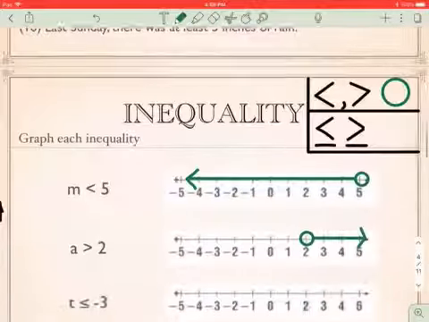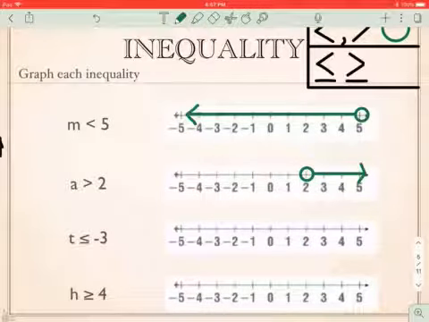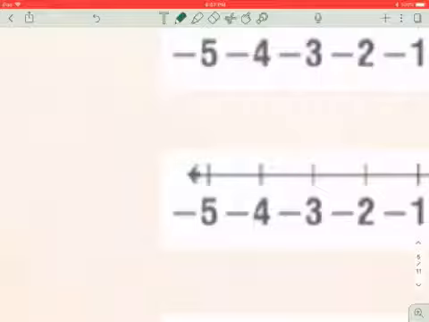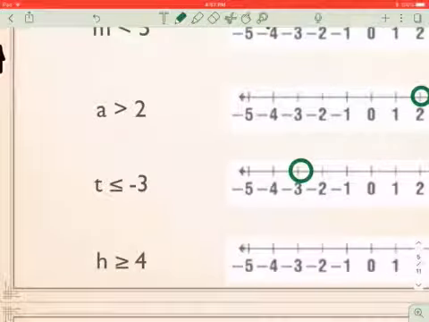All right. Now on number 3, it says t is less than or equal to -3. So that says I want all the numbers in the world that are less than or equal to -3. Less than or equal to. So I start off the exact same way. I find my -3. I circle it. And which direction are the numbers less than -3? Well, the farther you walk away from 0 in the negative direction, the smaller the numbers get. So it's going to go this way.